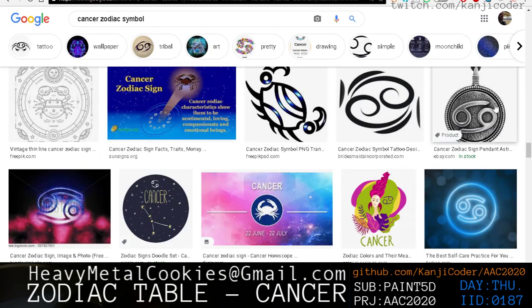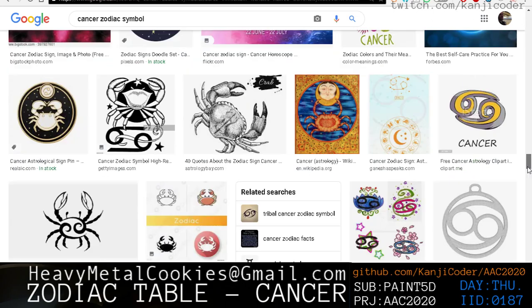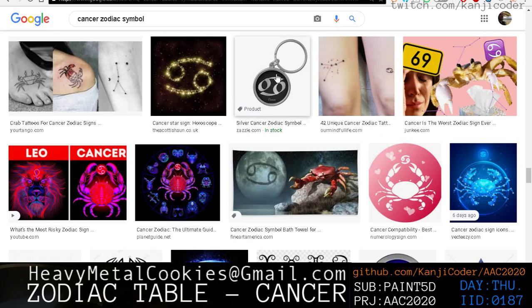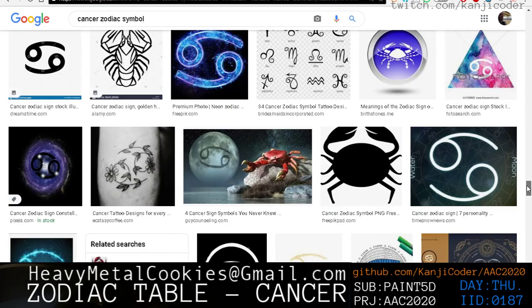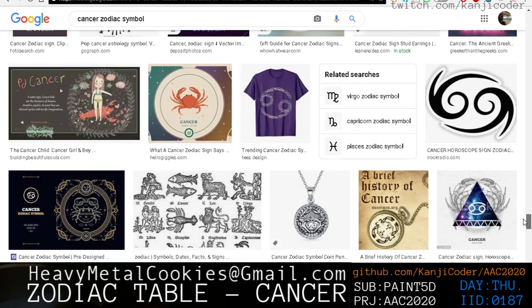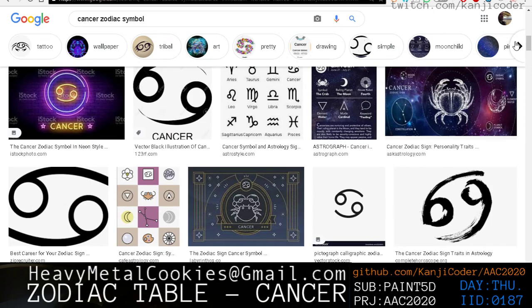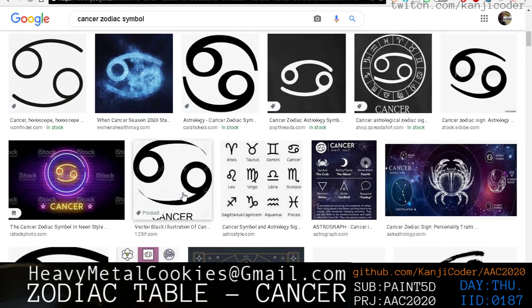Or this distance right here is very close. Or this distance is very close. Somebody put it on a medallion, so they thought about it pretty hard. This is also pretty close. It looks like it's done in an Arabic kind of script. That's kind of close, more geometric, which I like. This is kind of far away. This is close and far at the same time because of the tapering.